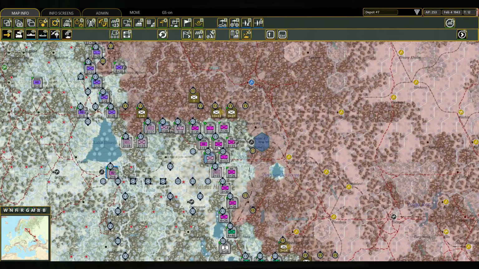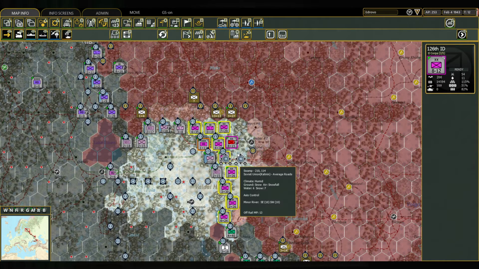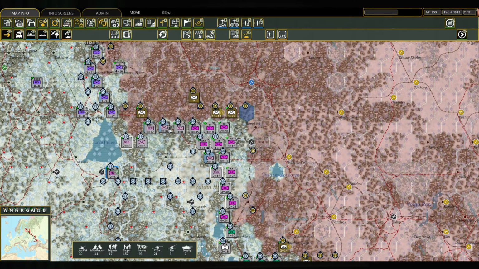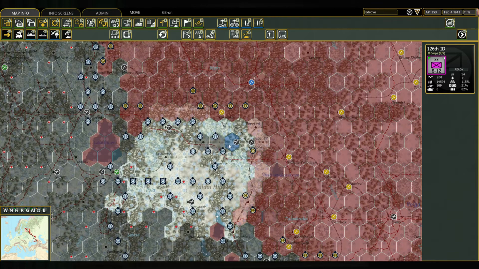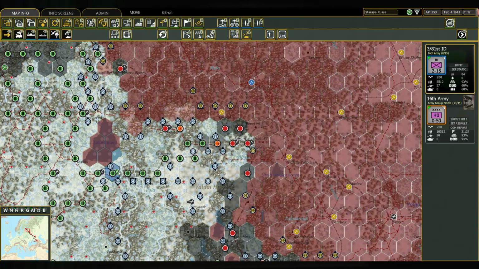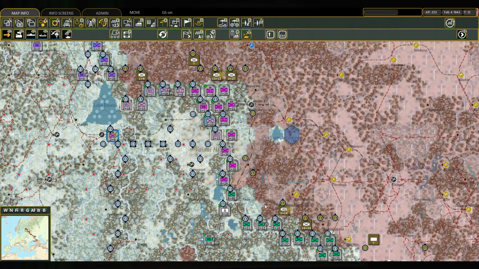But I'm uncertain, is that the right thing to do? The good thing is that if we manage to create a solid line in here, we would have these airports available for our air support in these hexes, because the closest ones are in Demiansk and in here. So in terms of future operations, getting this area under our control would really help.